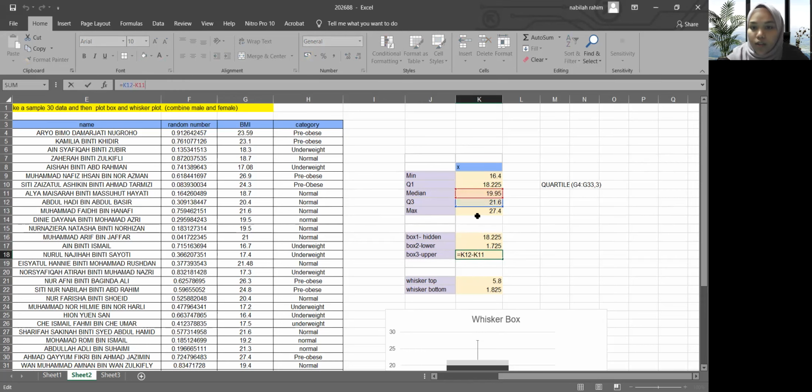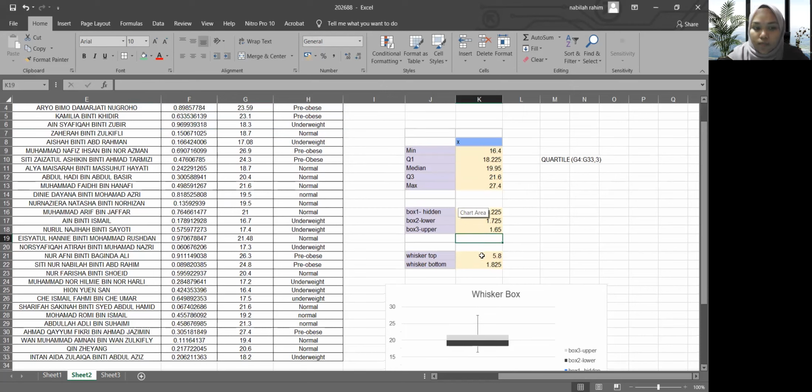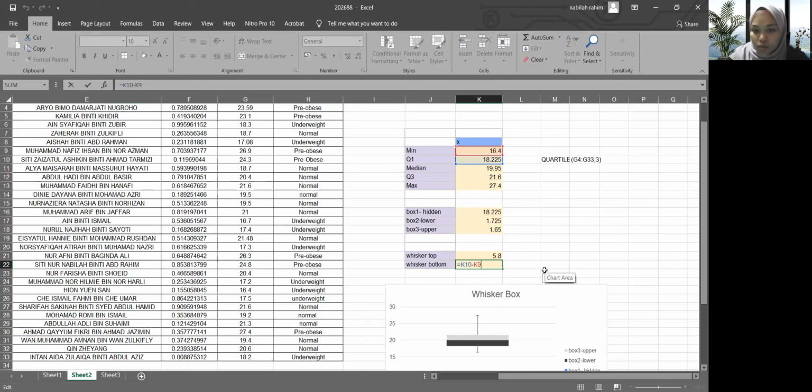For the whisker top, the formula is maximum minus Q3. For the whisker bottom, it is Q1 minus, I'm sorry, Q1 minus minimum. So we get the whisker bottom.